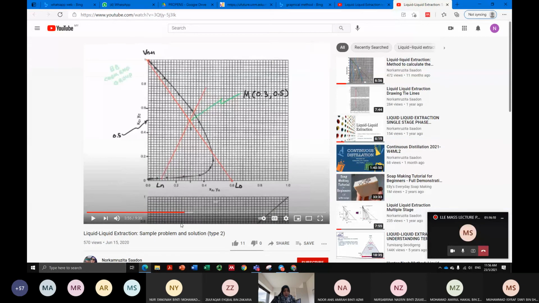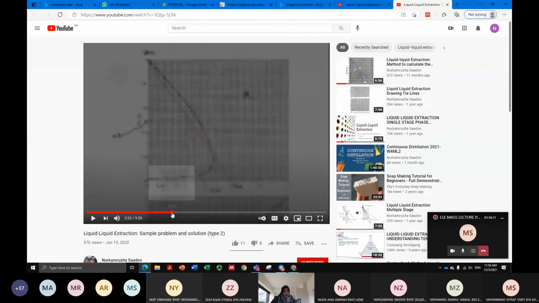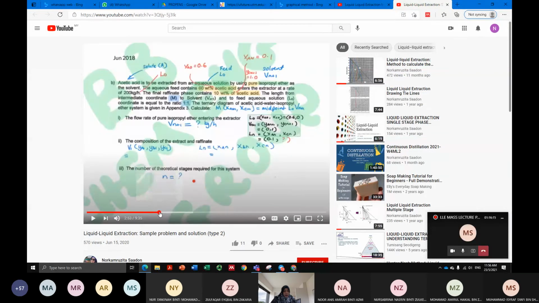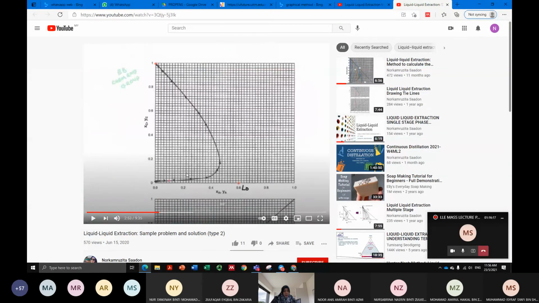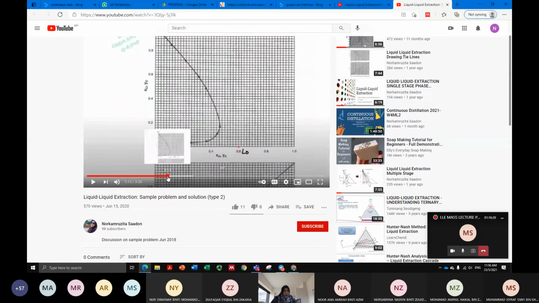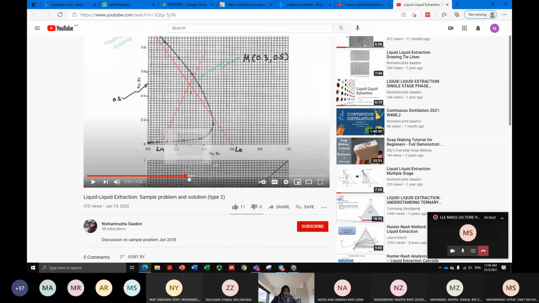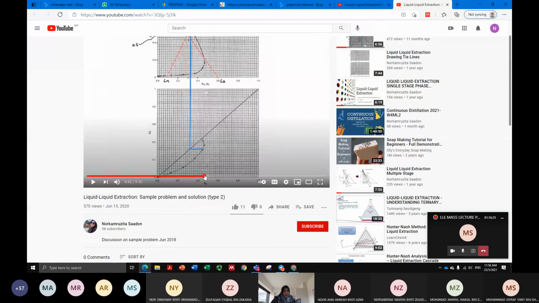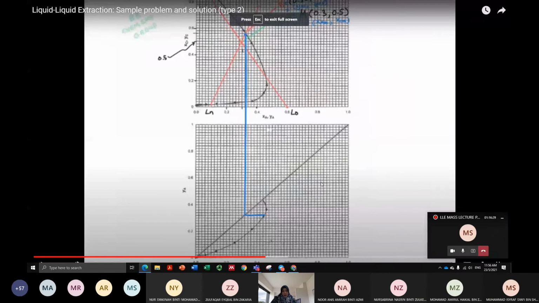Okay, so you can get the questions from the final exam paper. Normally you will be given this type of graph. I will show the whole thing. Okay. Hold on. So actually, you will get this type of graph, upper and lower. Okay. So I just want to continue based on what we have discussed just now.